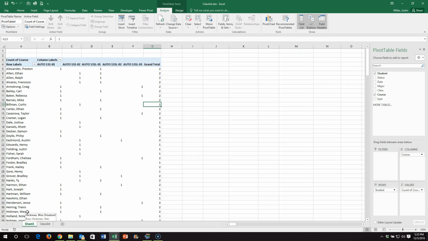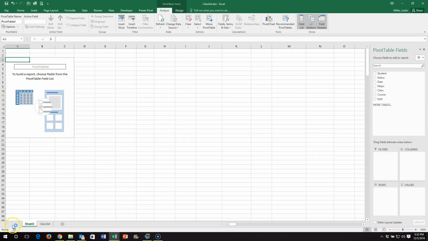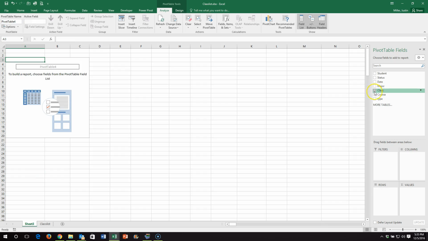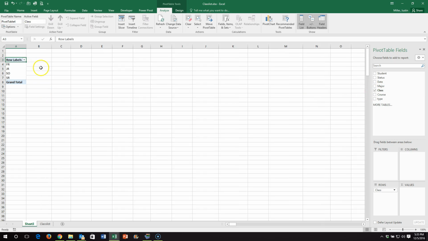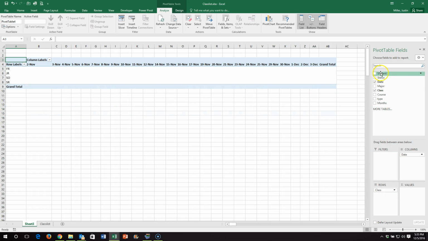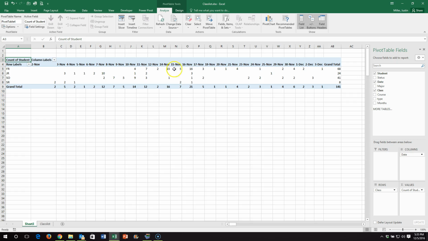Another way is maybe we want to see when people registered for the course. We have date as one of our options over here. So we'll uncheck these boxes. And now let's select something like major. Maybe we can see which majors, sorry, not majors, I meant to say class. See which class, which students registered on which dates. So let's select date. In fact, let's put date in the columns over here. So we've got our dates listed. We don't need months in there, but we do want to see the number of students registering on each date. So let's bring this down to the values so it puts numbers into the students.